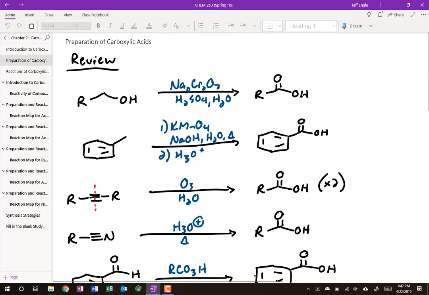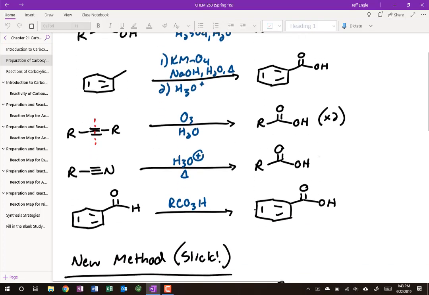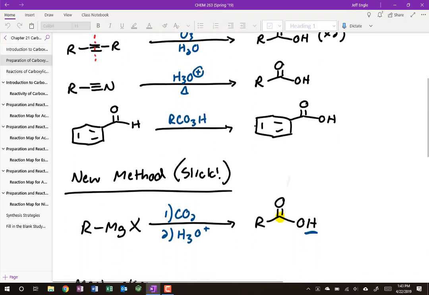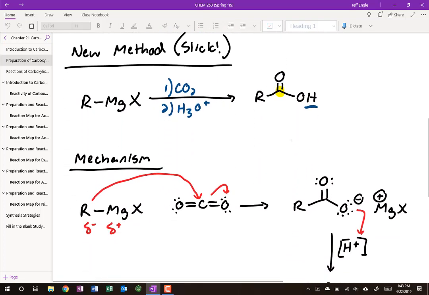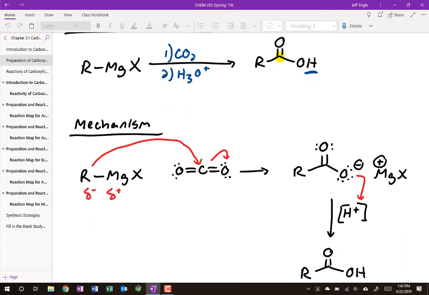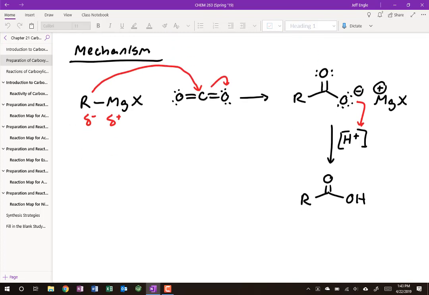Last week we started talking about carboxylic acids and we said that we already know a bunch of different ways to make them. The first batch was all review of chemistry from previous chapters, and then we talked about the new method presented in this chapter where you can make a Grignard reagent, have it react with CO2 and then protonate it. This is a really useful method for adding one single carbon on and making that carbon a carboxylic acid, and from there we can reduce this carboxylic acid to an alcohol. So it's a pretty novel technique.